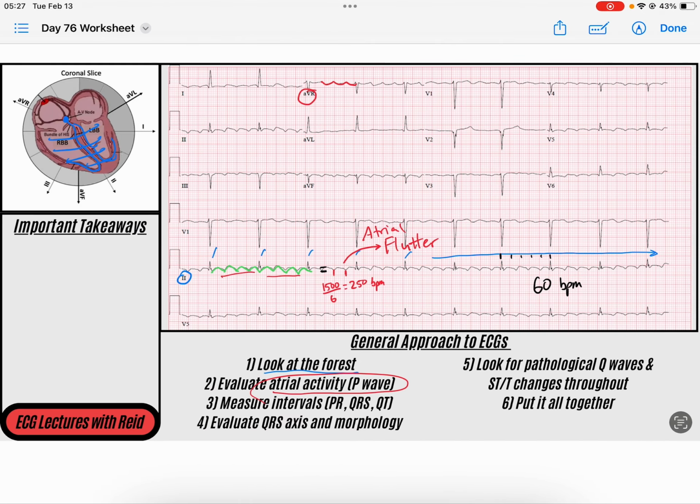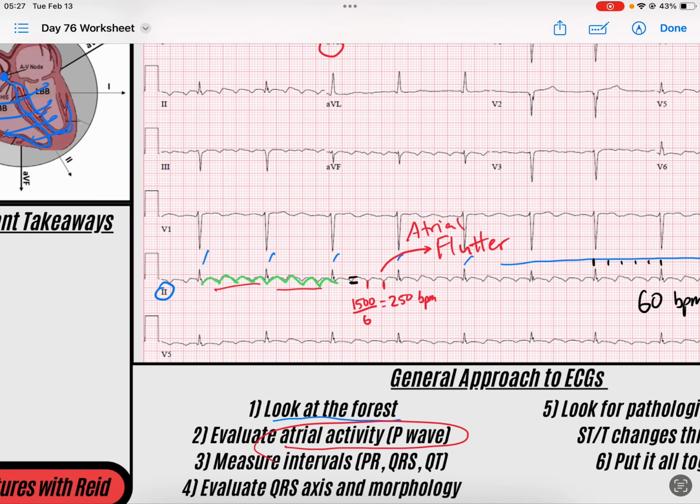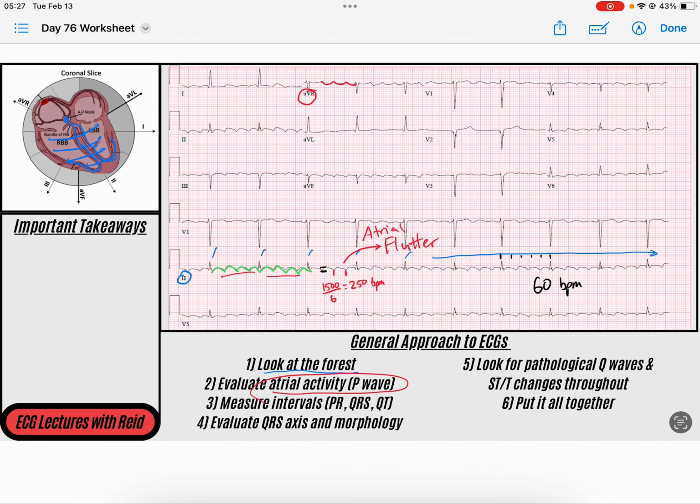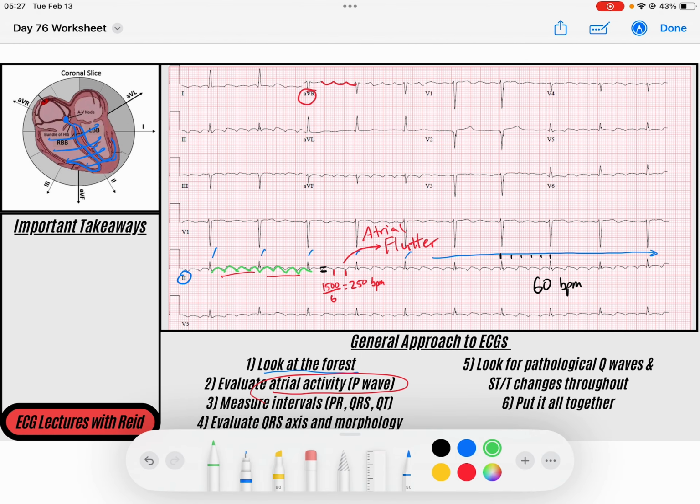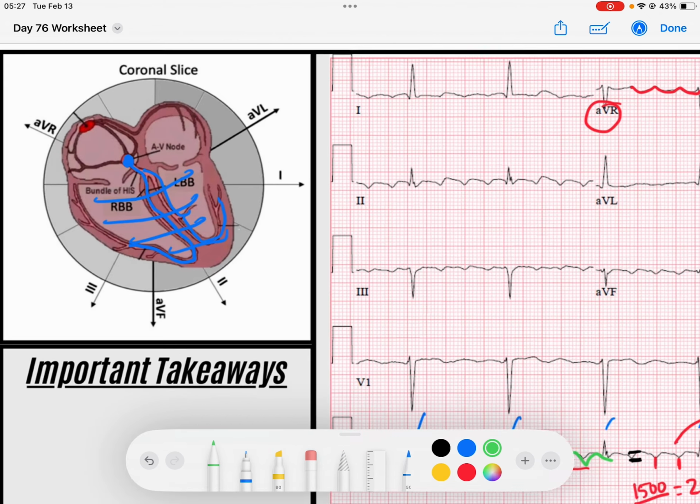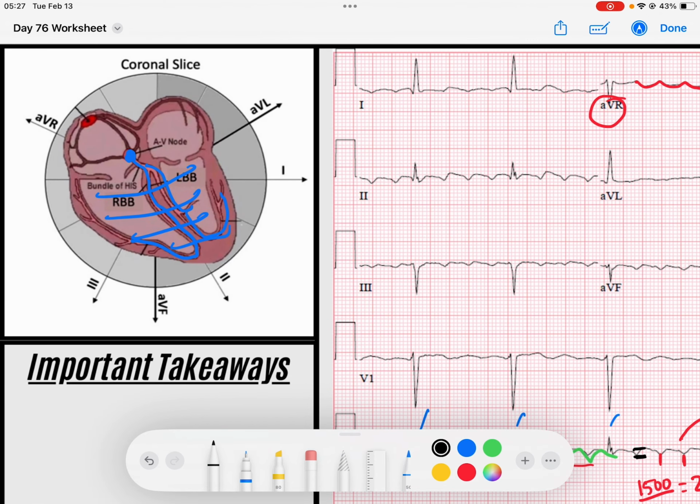And so we've got this atrial flutter, and now I need to figure out, how is my AV node responding, right? We can't really measure a PR interval because there's not a distinct P wave, but what we can measure for our AV node function is how fast is this AV node conducting the signal down. Because at the end of the day, the AV node in this rhythm is a bystander.